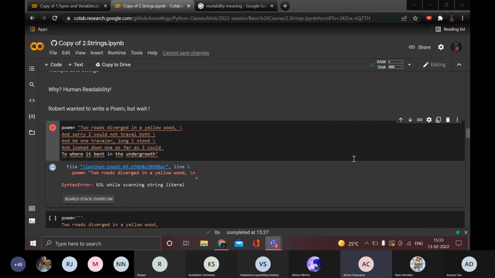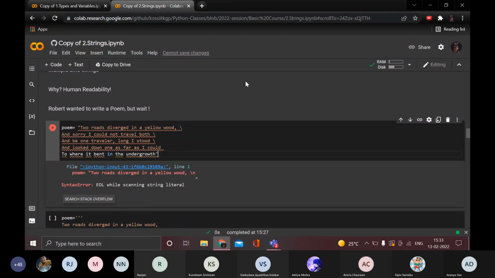Can anybody confirm if that doubt is clear? That is for multi-line strings. If we don't use that, we will just have a variable initialized with only the first line, not the others.